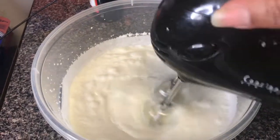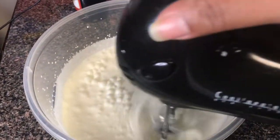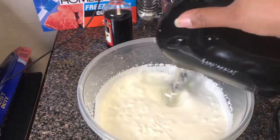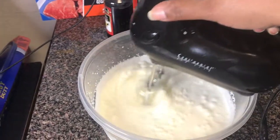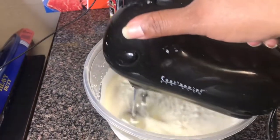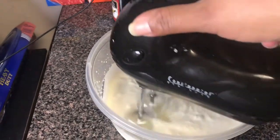I've been mixing for a while. This is what the heavy whipping cream looks like. I was mixing on low speed and just going around the bowl steady, not too fast, not too slow, just at a regular medium pace and just trying to get the peaks to form.